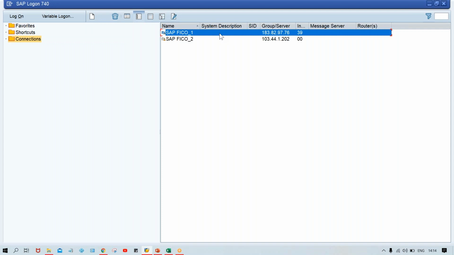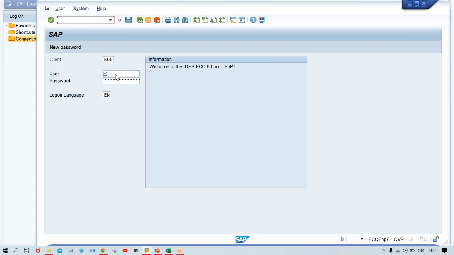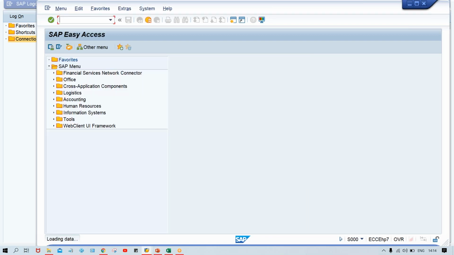Now here, whatever SAP FICO or whatever description you have given, you just need to double click on that to log in to SAP, and then you have to give your ID and password, whatever ID you have received, whether it is given by me or else if you are already having one, then you can use that. Okay, so now here we have logged in.